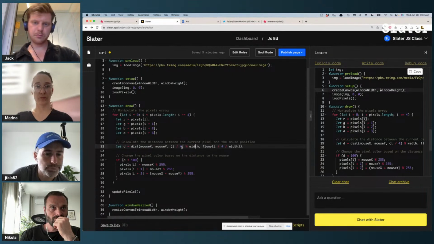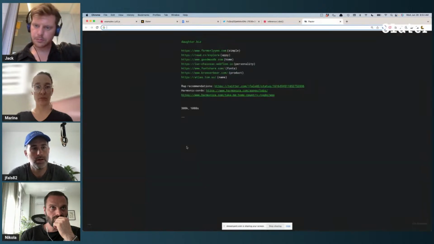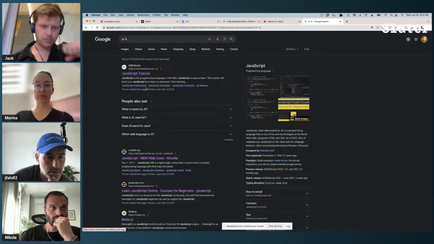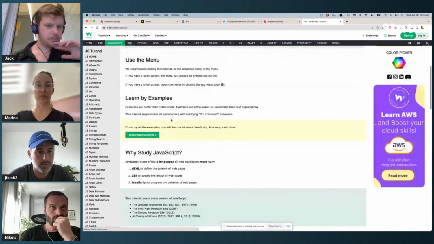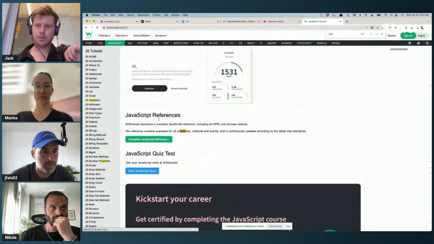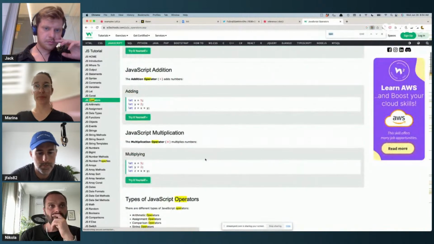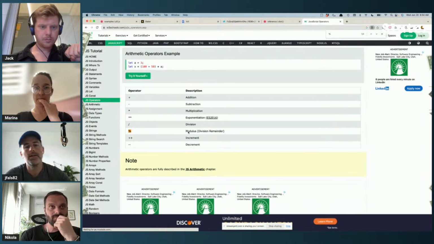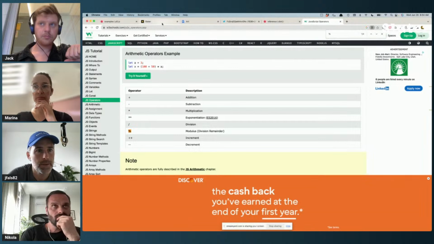Usually you can say, what is this called in JS? Modulus, that's what I was looking for.